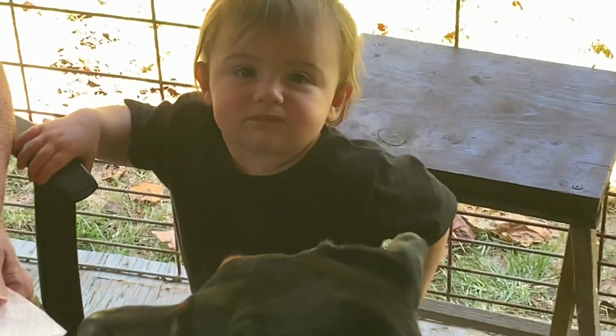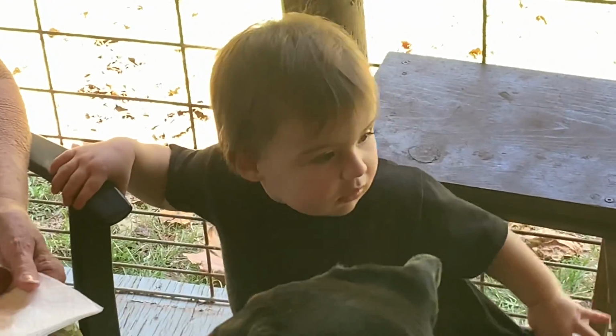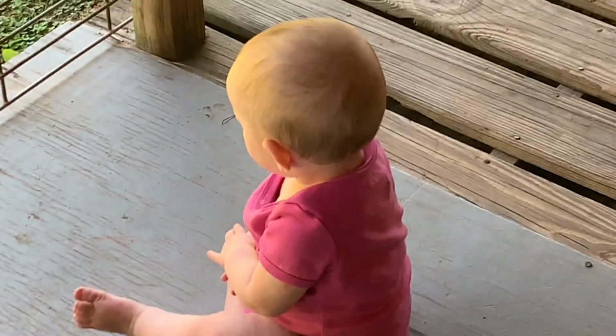This is what happens when you babysit and try to eat your lunch at the same time. You got that one wanting something. You got this one wanting something. You got one over here wanting something. You got one down there wanting something. You got one over here wanting something. And you only got one over here that don't want nothing. She's already chewing hers.